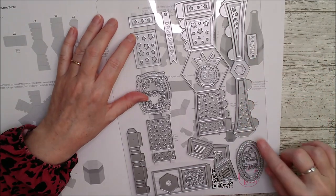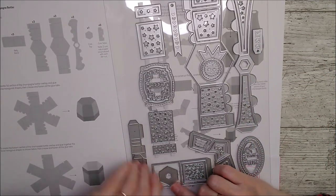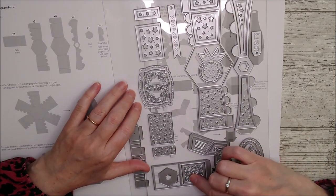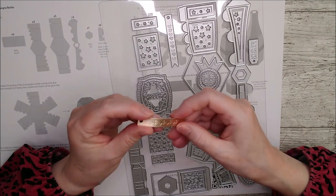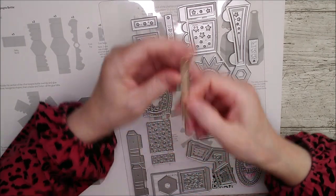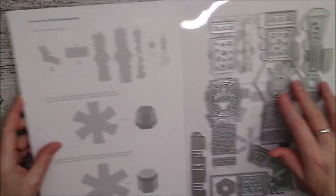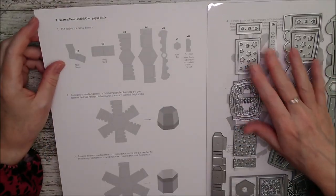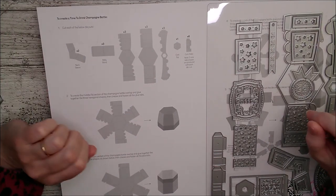Then we have these lovely ovals, a lovely little tiny hexagon, and this one here which I actually really love. I have that cut out too - isn't that beautiful with the lovely debossed hearts on it. I have bits and pieces cut out; it'll tell you here how many you need. I've gone ahead and done that but as I say I haven't actually put it together yet, so we're going to do that together.